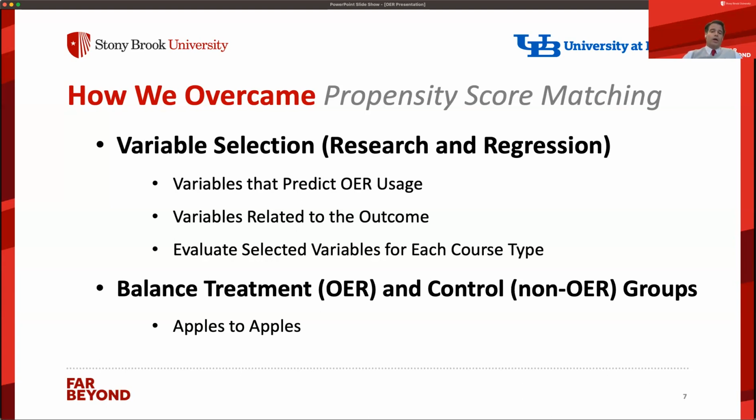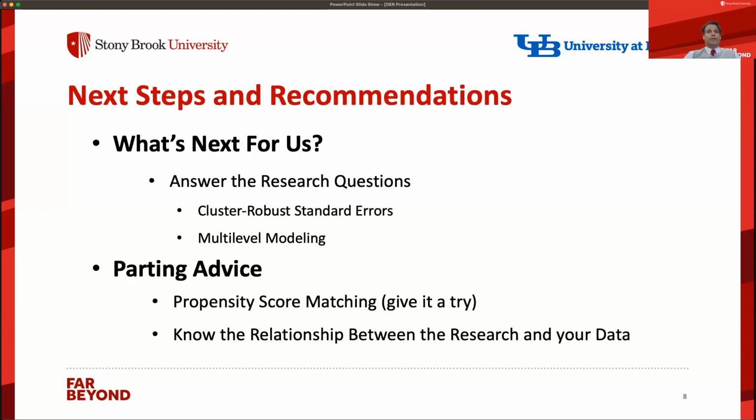So now online stats courses with 50 students taught by new teachers that were using OERs would be compared to online stats courses with 50 students taught by new teachers that were not using OERs. We balance on a lot more variables than that, but you get the idea. So almost mimicking random assignment, we created treatment courses that are using OER and control groups, courses that aren't using OER, that were balanced on every important covariate we identified. And because of this matching, we could more accurately estimate the impact of OER on grades and completion rates.